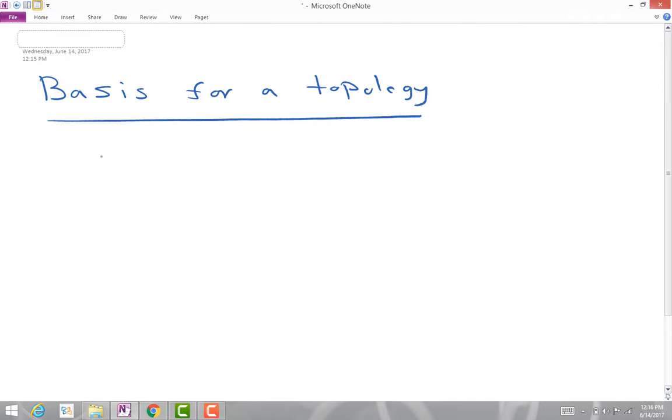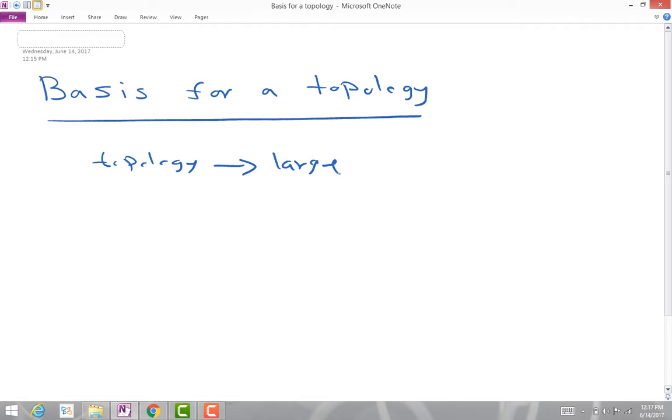Now, a topology can be something really large. So if you take the set of real numbers, and if you take, for example, a finite complement topology, we are not able to write all the sets of the topology.